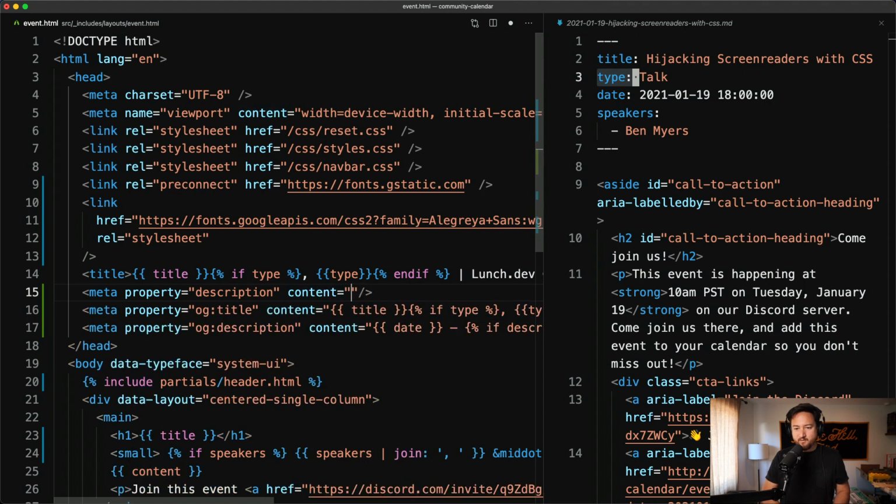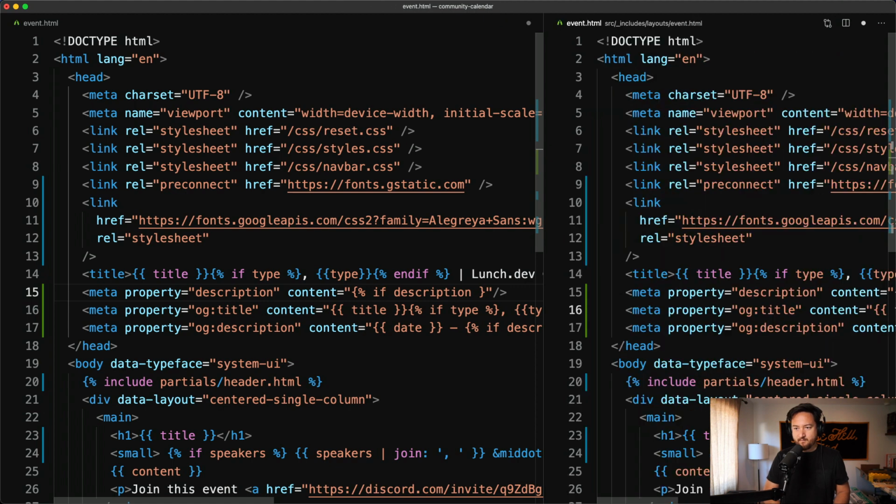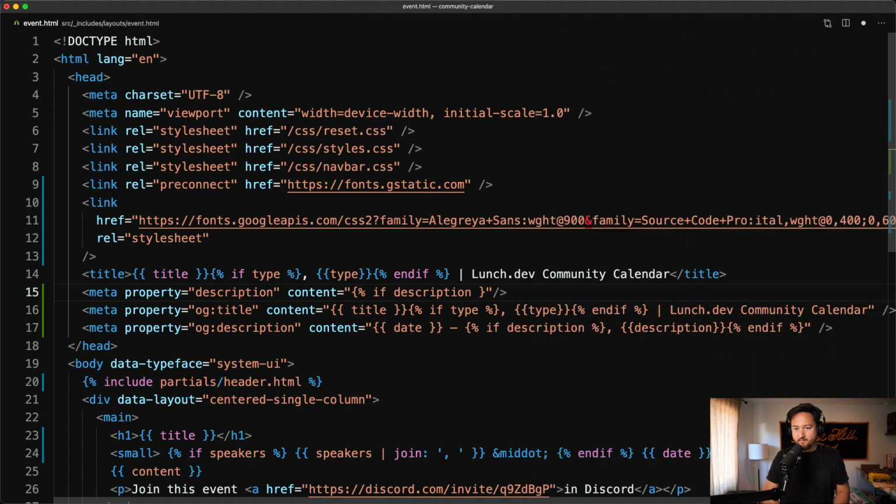And then we'll do another one of those conditionals. So percent if description. Close this. We'll interpolate out that value. And then an end if. I can type.